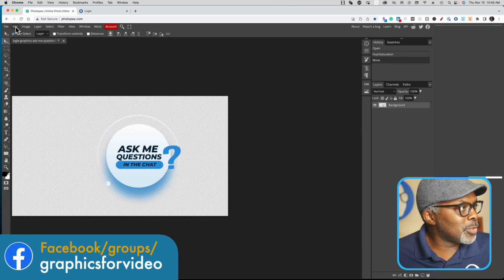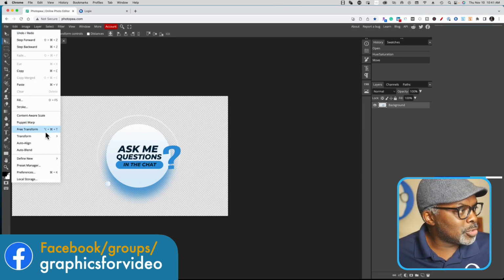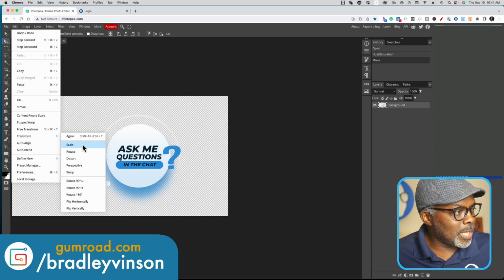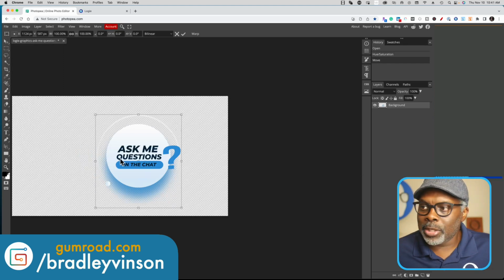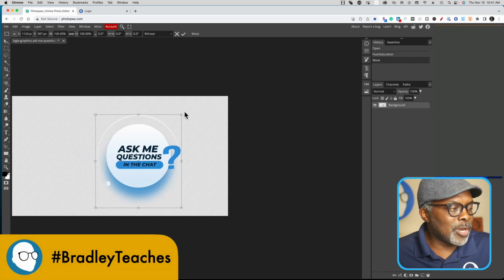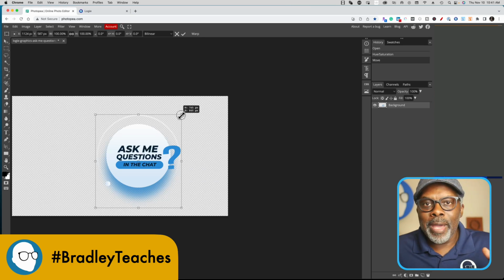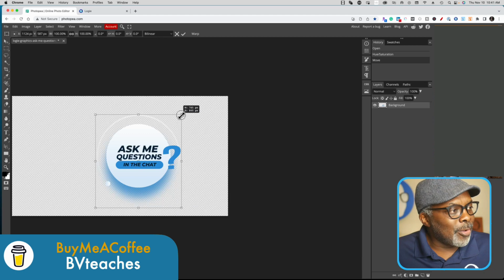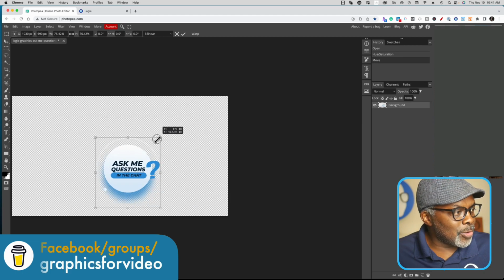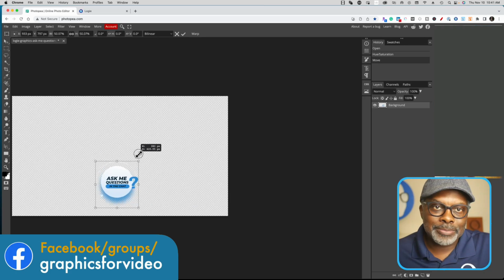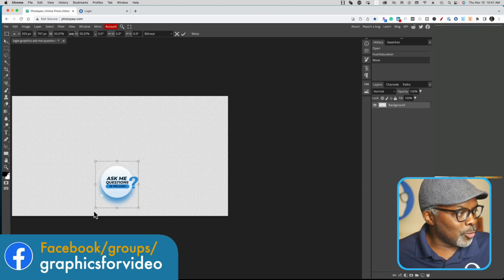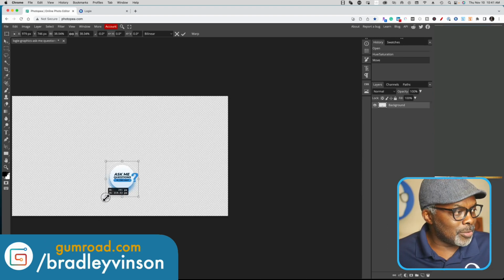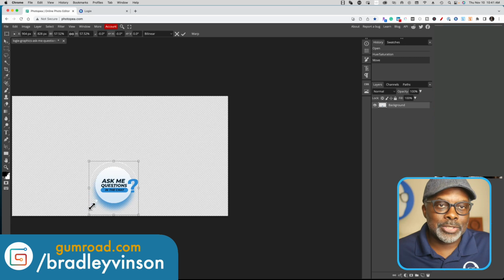So what we're going to do here is go to Edit, Transform, Scale. And you'll get the clicker arrows or squares around the image. It automatically scales it proportionally, which is great. All you have to do is grab one of the corners and drag down toward the middle. Or you grab this corner, drag up toward the middle, right? Or drag away to scale it larger.